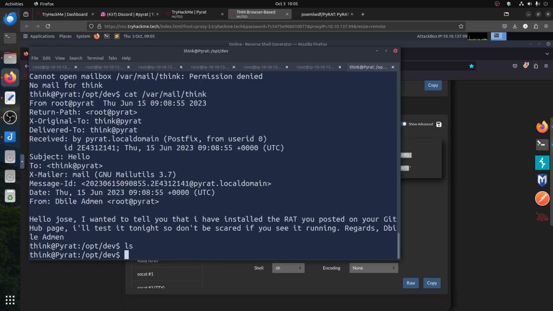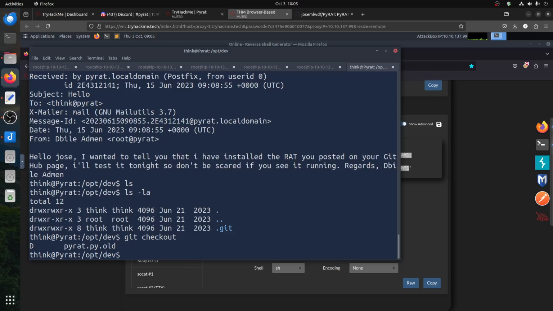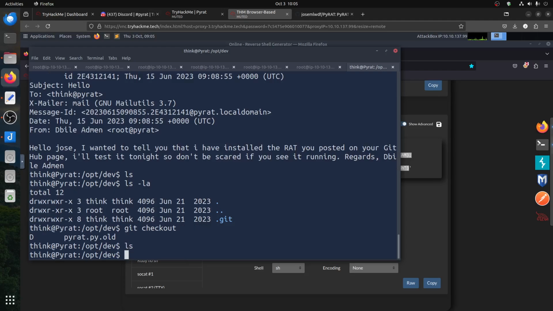Okay, in any case, as I said, the whole thing should be in this .git folder. Because we are in a git repo, let's activate our, what do they call it, I don't know how they call it. Checkout. When you check out, you get a deleted file from the index.